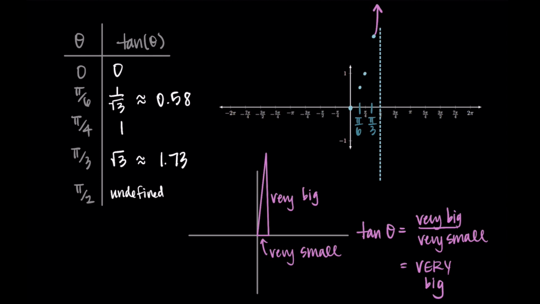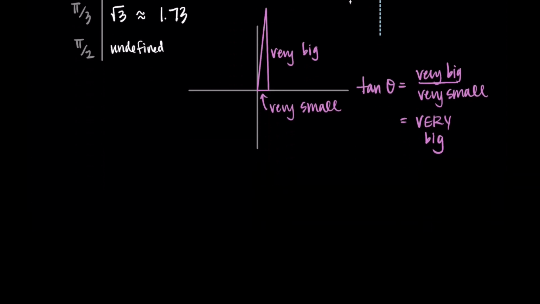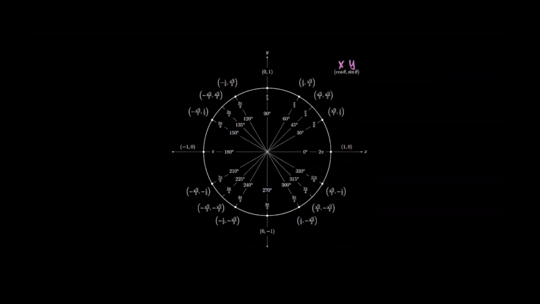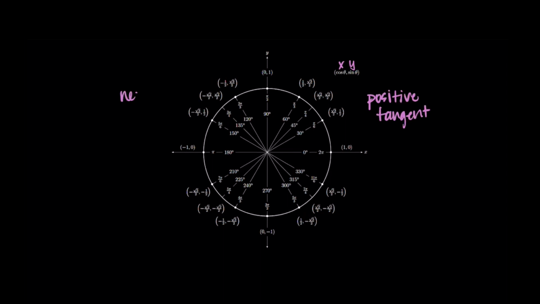Okay, so we're going to just go through now how we repeat the same process for the other quadrants. I don't really think this is that interesting, but I want you to get a sense for what's going on. So if we go back to our unit circle, I just want to point out what's happening with the sign of tangent here, like whether it's positive or negative. So in quadrant 1, we had a positive tangent, but in quadrant 2, we're going to have negative tangent because the x values are negative. So we'll do a positive divided by a negative, which is negative.